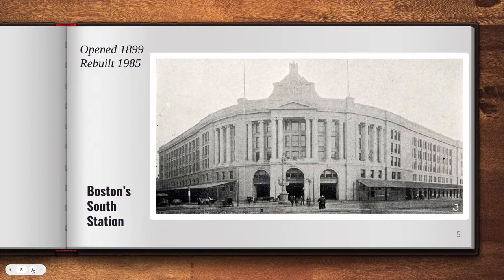It's almost like if we looked at modern airlines, like Delta had their own airport and then JetBlue had their own airport. It's not going to make it easy for you to go from one airline provider to the other. The same thing with the railroads. Each railroad in the beginning had its own train depot, the old Colony line had theirs, and then XYZ Rail had its own. So it made it extremely difficult to go from point A to point B to point C, because you may have to take one railroad line in order to go to the next.